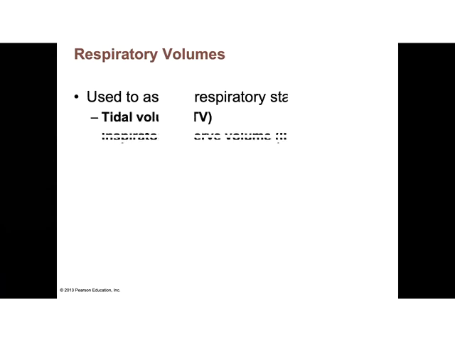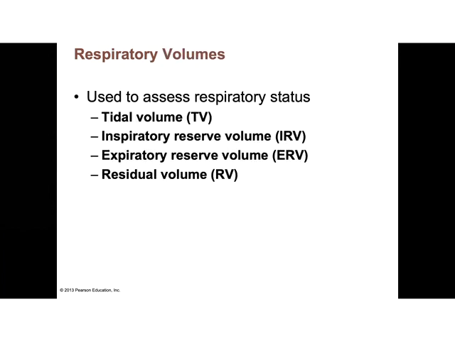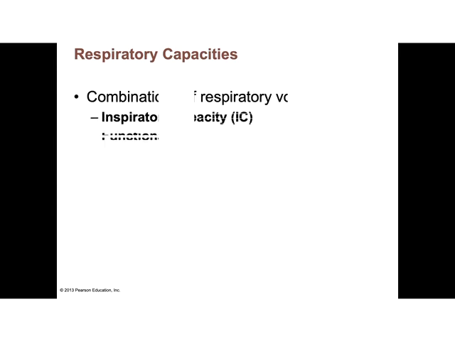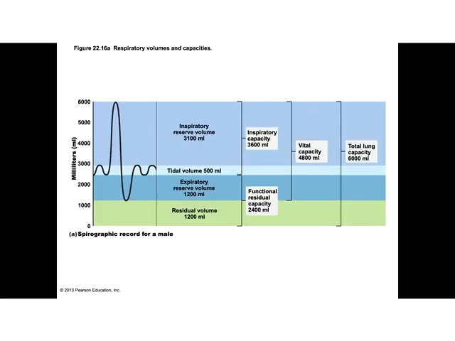We talked a little bit about this in lab, but what you have to remember here is that one of the ways we can determine the efficiency of ventilation, meaning the mechanics of ventilation, is through spirometry. And these are some of the volumes that we can measure, okay? Combinations of volumes shown here, right? So let's take a peek and go through some of these, okay?